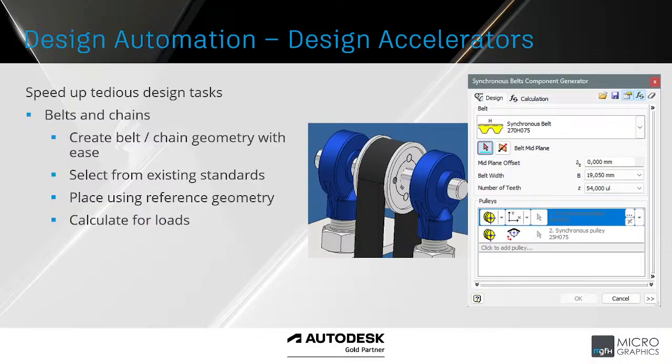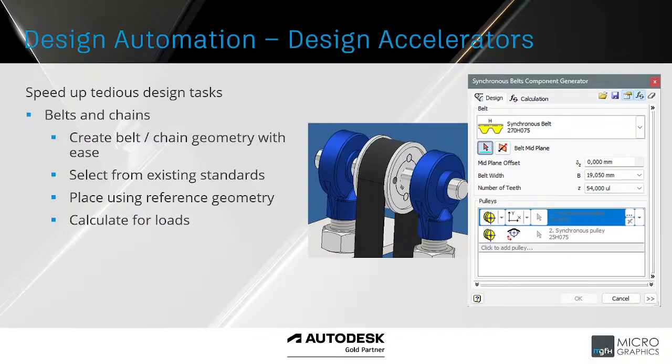And once again, it can also be used as a calculator to calculate the power transfer through the belt. So you can create some more complex systems with this, multiple pulleys, and it creates all the geometry for you quickly and easily. And using these design accelerators helps you once again to create that digital prototype faster, but also allowing for quicker updates when needing to change the design.